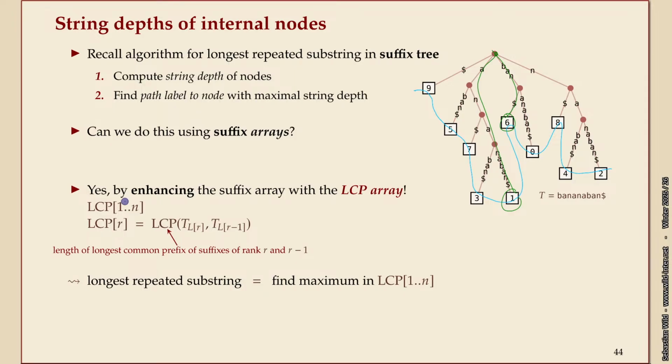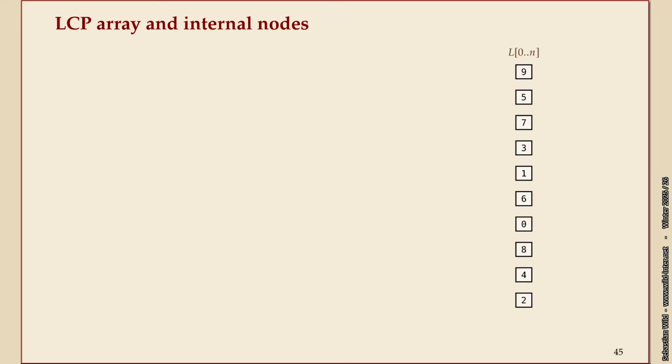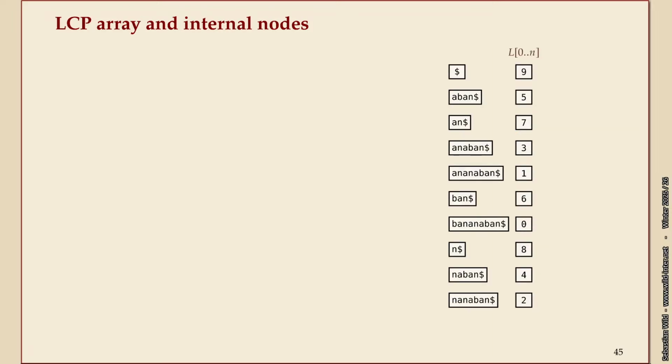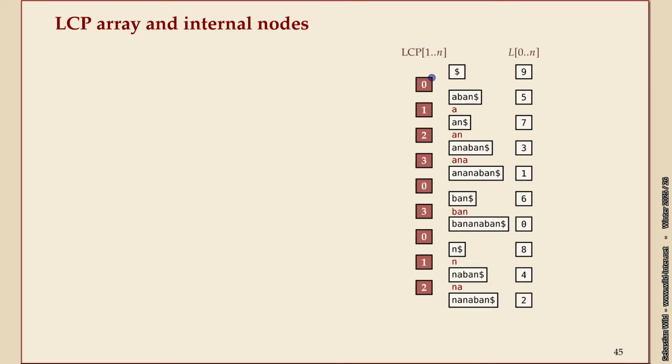And as a nitpick, the LCP array in my notation starts at 1, whereas all the other arrays start at 0, because it takes the leaf of the suffix of a certain rank and the previous one, and I can only do that starting at 1. What you really want to think about is that the LCP array sits between the leaves. It's a bit annoying. We can't write that more conveniently with 0.5 as indices. That's what it conceptually should rather be.